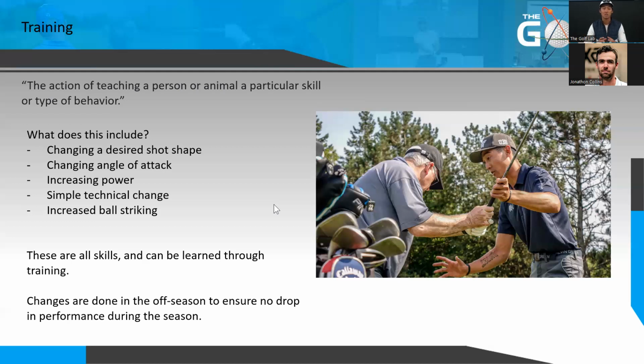Because then if their focus is on making movement pattern changes, the score focus is now out, right? Now they're more focused on improving to get ready for the next year and the next big event. And they can implement those changes in time so that they're solidified by the time of their important events, right?